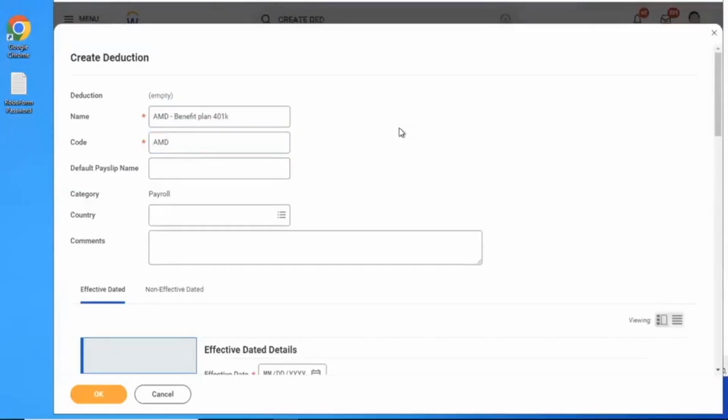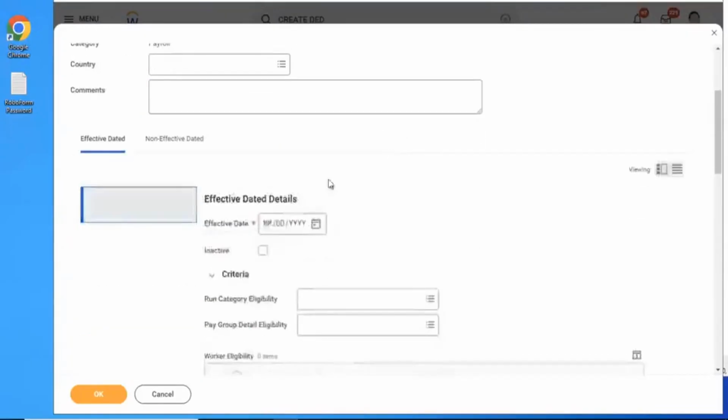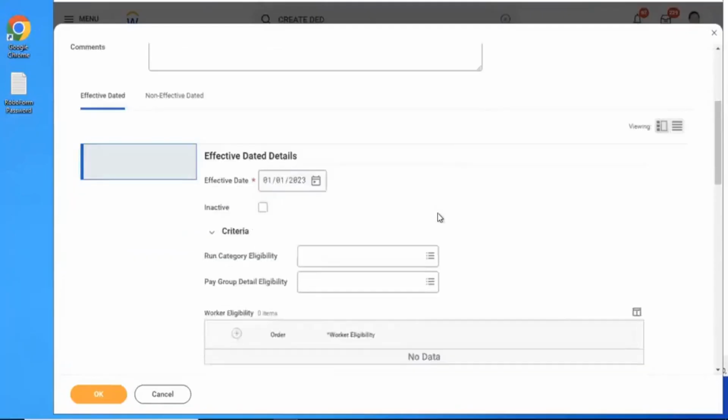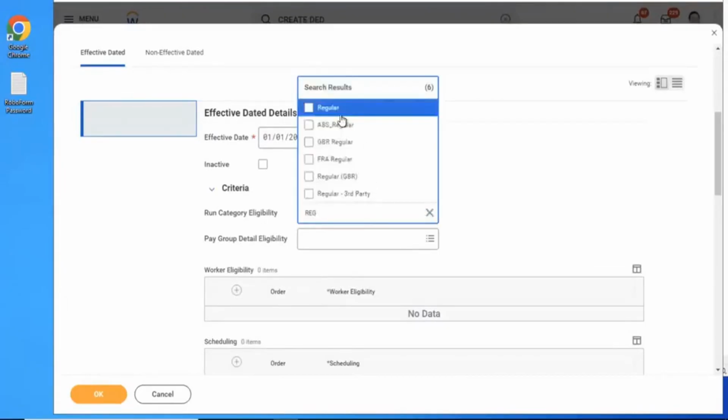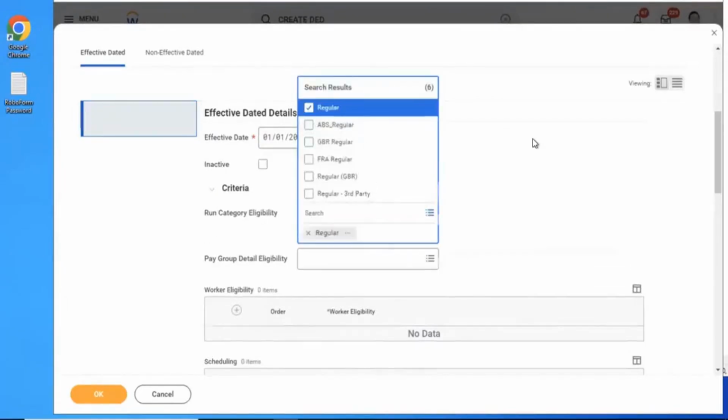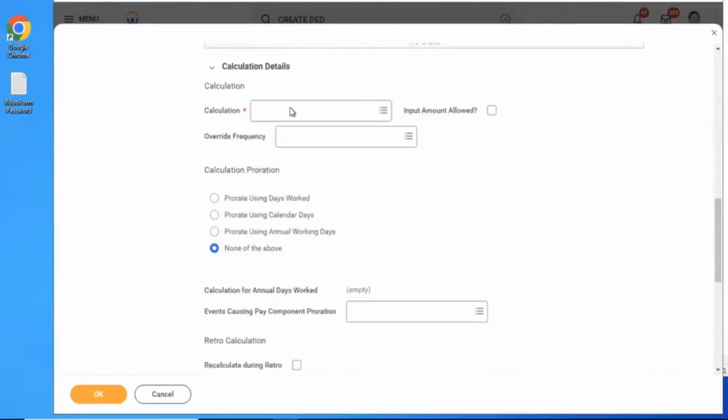This is part of payroll. We will learn during the payroll session.